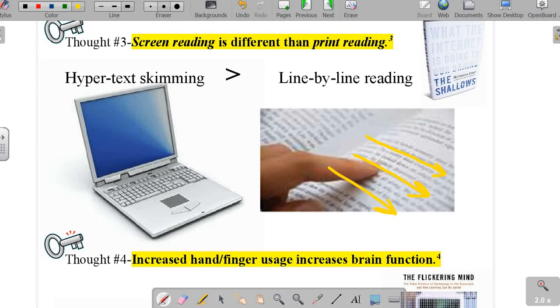But when our eyeballs hit a screen of any kind, they tend to wander. And the reason is because the internet was not designed originally for close, detailed reading. When you land on a new website, studies show you have about 10 seconds to impress a customer with your website because we don't look at websites for detail.